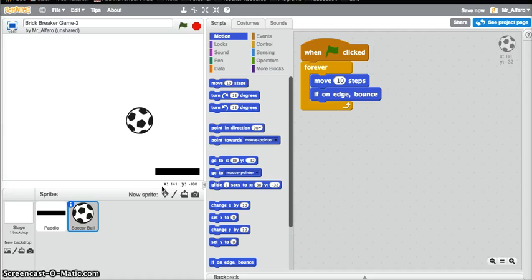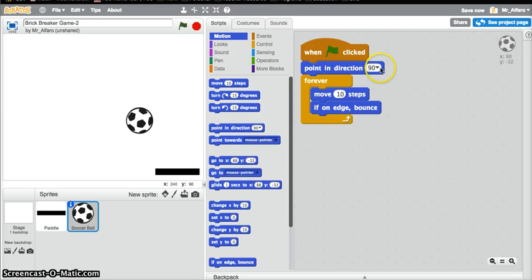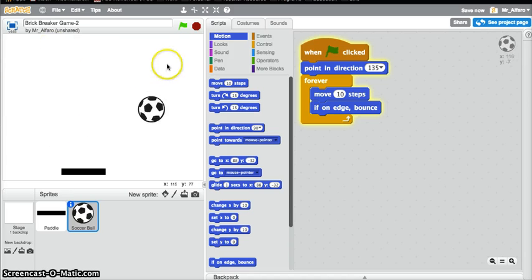So in order to add an angle, I'm going to point it to a direction. So before it starts bouncing, let's point it to a direction and let's do 135. Now, why am I choosing 135? I can choose 45. If I choose 45, it's going to point upward. However, I want the ball to point downward. So I'm going to put 135 degrees. If I do 135 degrees, let's see what happens. And there's the ball. It is bouncing back and forth.